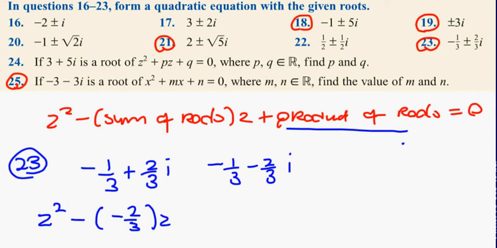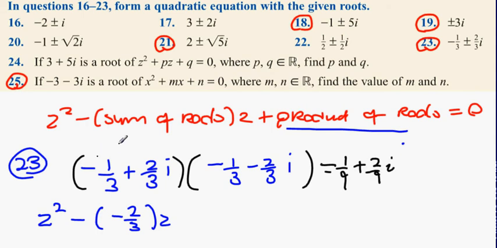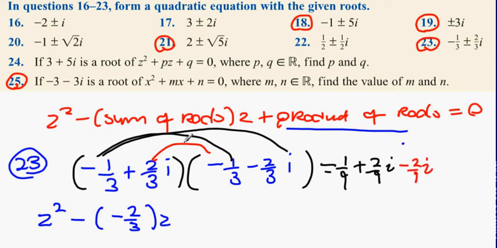Now we've got to get the product. So remember what the product means, you got to multiply them by each other. So we're going to get a 9th plus 2/9 i. Then we're going to get another minus 2/9 i. And then we're going to have 2/3 i by minus 2/3 i, which is going to be minus 4 over 9 i squared. And then i squared is minus 1, so that's going to be plus 4 over 9. The 2/9 i's cancel. It's going to be plus 5 over 9.